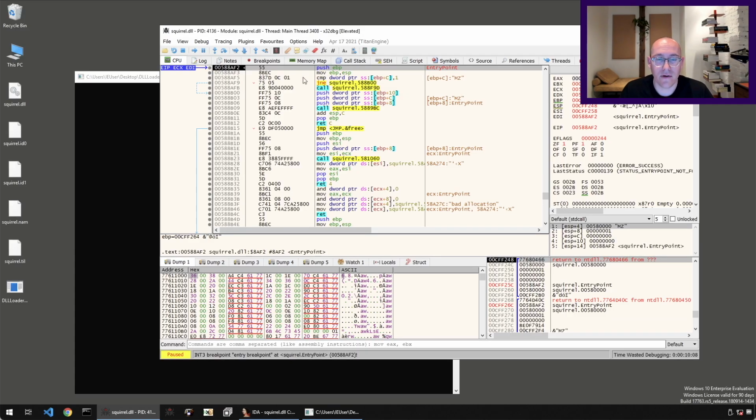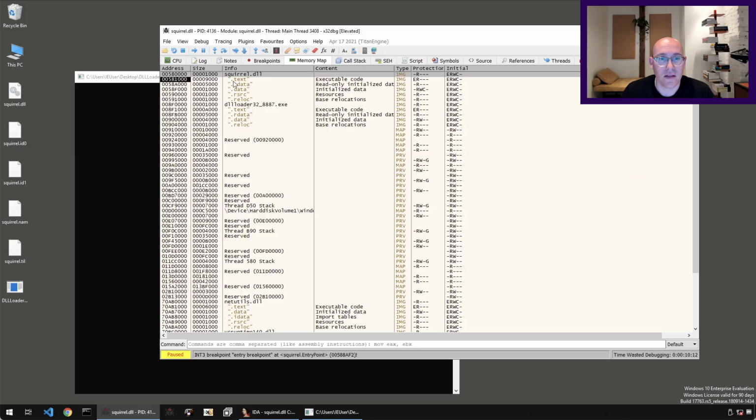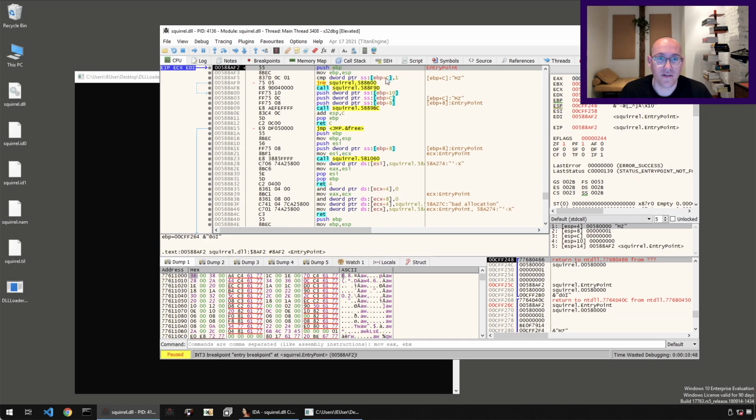So we can see now, if we want to double check what we have, we can look at our memory map, and we can see that the Squirrel DLL has actually been loaded at this address here, 58 and four zeros. So we can see the DLL is loaded. This black bar means that our execution is in the text section of the DLL. And of course, that's where the code is. So what we want to do now, if we go back to the CPU view, is change our execution pointer, the instruction pointer, and we want it to point at the export where the code is that we want to actually start debugging.